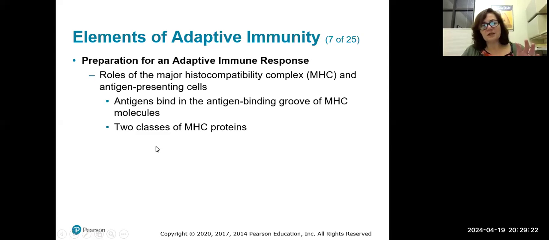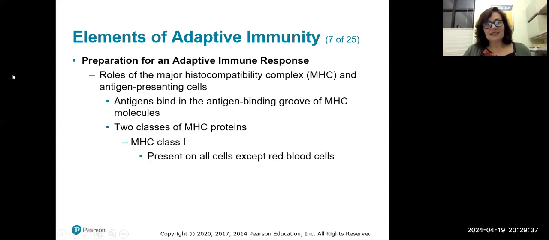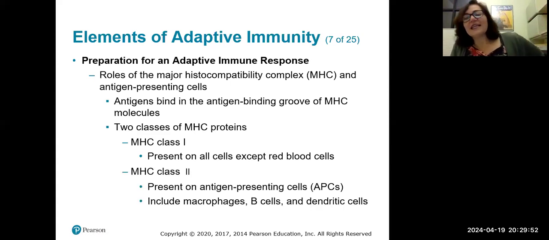I'm not going to go into huge amounts of detail on this. We're going to talk in general about the MHC1 and the MHC2, and different cops need different platforms to look at. All the cells of the body present on MHC class 1. And it's the cytotoxic T cells that can look at that one. And MHC class 2, those are unique to the antigen presenting cells.